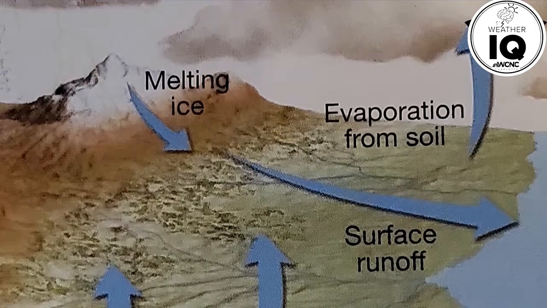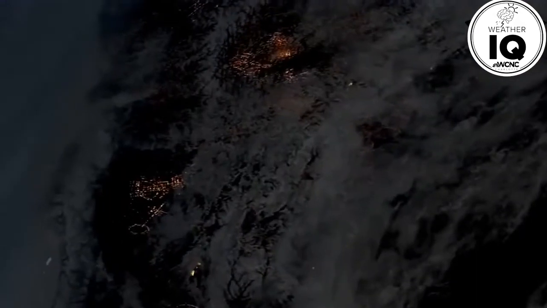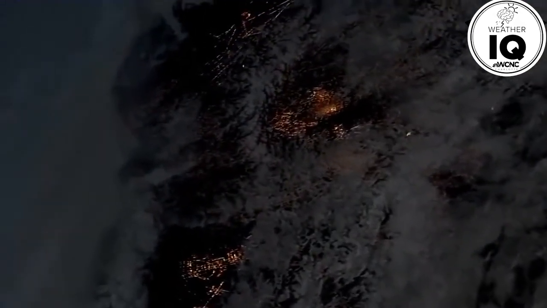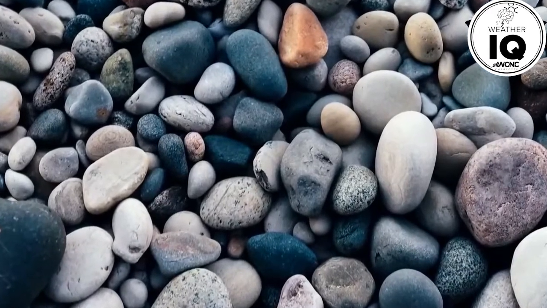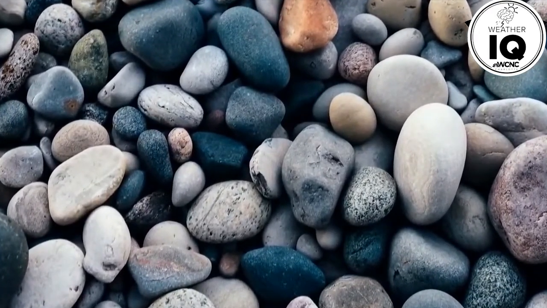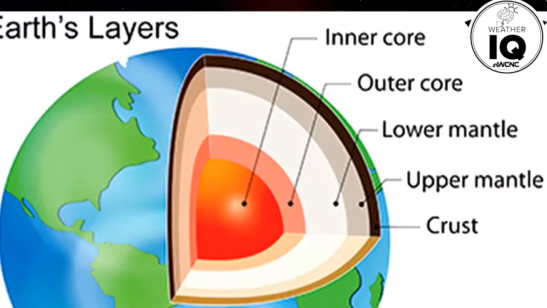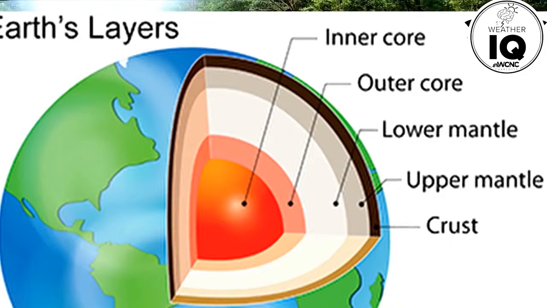So pretty much everything water is sphere number two, the hydrosphere. Now on to sphere number three. Let's talk about the geosphere. Geosphere is pretty much just rocks, minerals, anything that's the ground and just planet earth itself. So lying beneath the atmosphere and below our oceans is the geosphere, and the geosphere is also the ocean floor itself, the rocks, the sand, everything there. And you wouldn't think about how deep our actual earth is. The geosphere, which is pretty much the rock of planet earth, extends from the surface to the center of the planet, which is about four thousand miles, making the geosphere the largest of the four spheres that we're talking about.